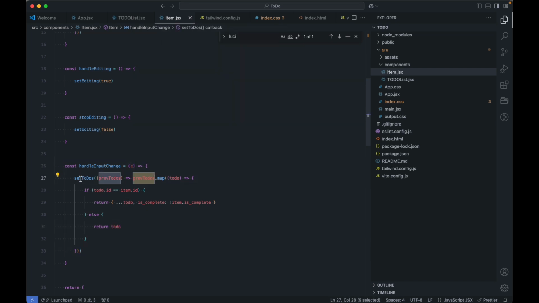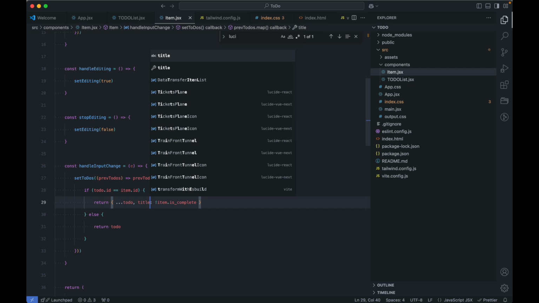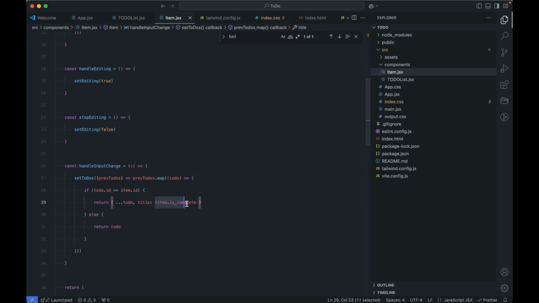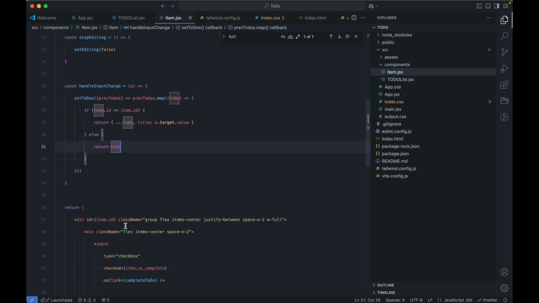We're going to use the set to-dos function to iterate through all the previous to-dos, which will give us one to-do at a time, and then we are going to compare the IDs of the to-dos, and if they match, then we are going to pass the original to-dos as is, but we are going to modify the title of this to be event dot target dot value, else, if the IDs don't match, we are going to return the to-do object as is.